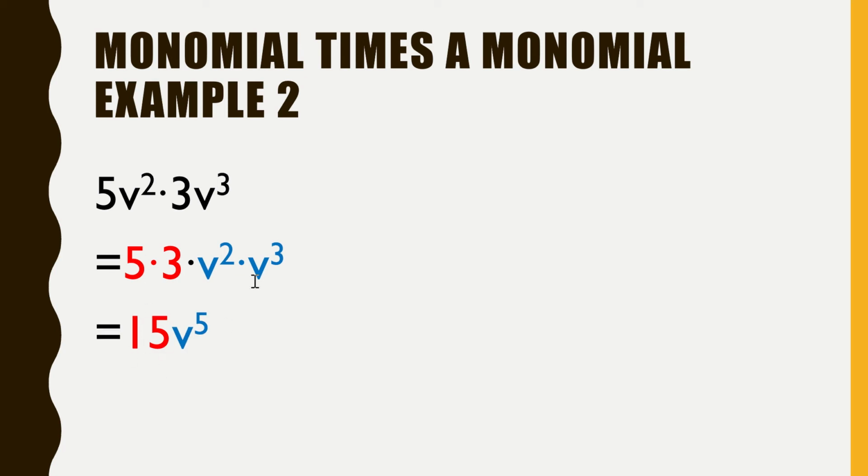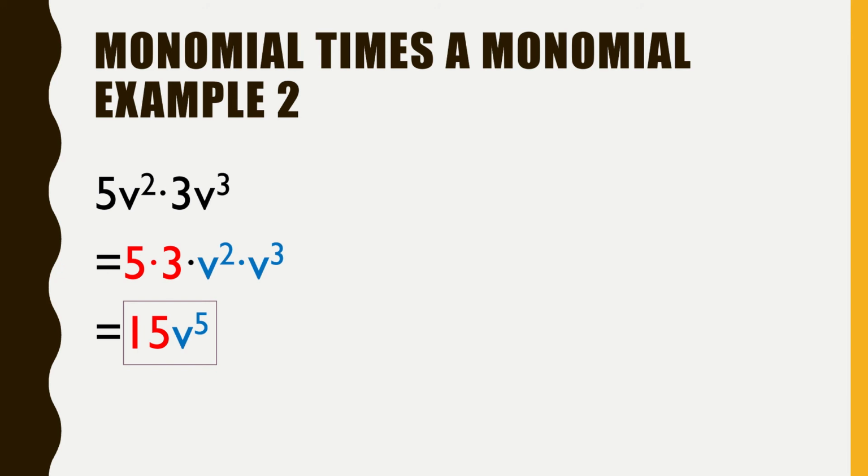And as I mentioned earlier, when you multiply monomials, you just add the exponents. And by the way, that only works if it's the same variable, but in this case it is. The variable is v. So we have v squared times v to the 3rd power, meaning that there's 5 v's inside here. So this would be v to the 5th power. So that's going to be our answer. Our answer is 15 times v to the 5th power.